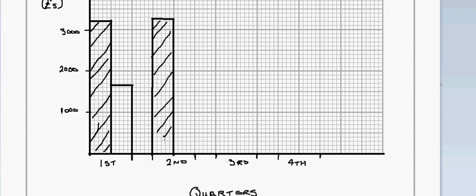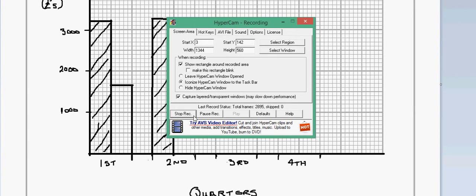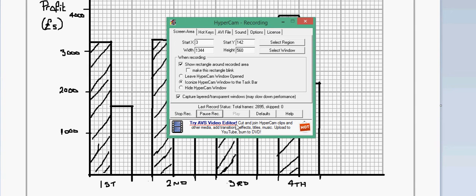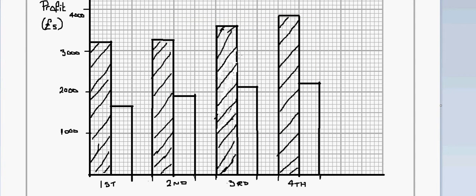Okay, so what I'm going to do is I'm just going to pause this, and then I'm going to just draw the rest in and then compare the notes. Okay, so I'll just pause this. Okay, so let's just get rid of this. So now you can see I've put in all the graphs and I've shaded the areas.